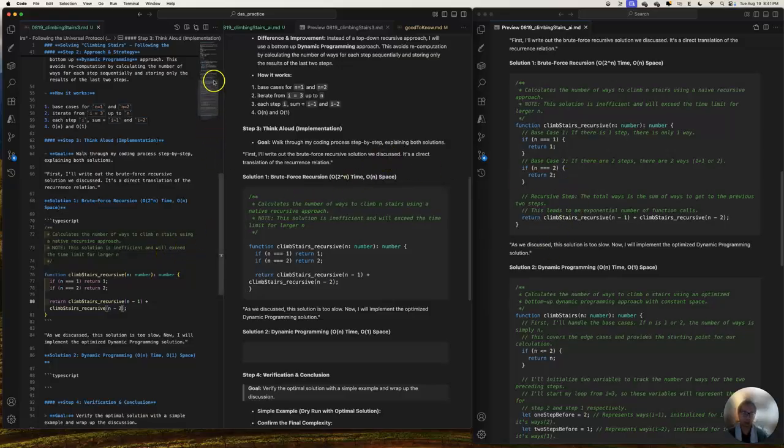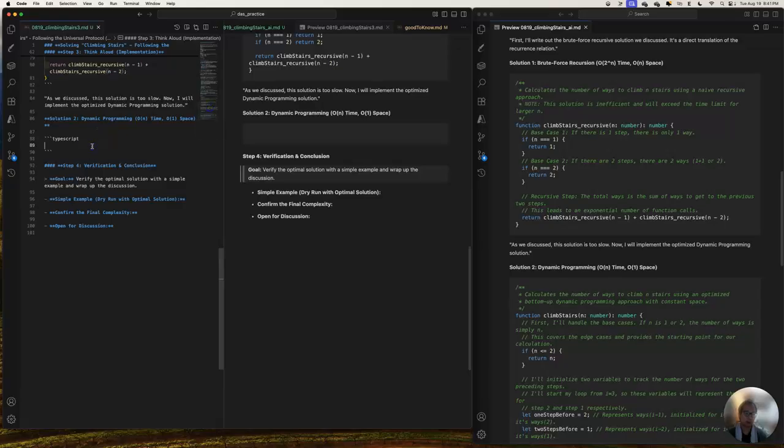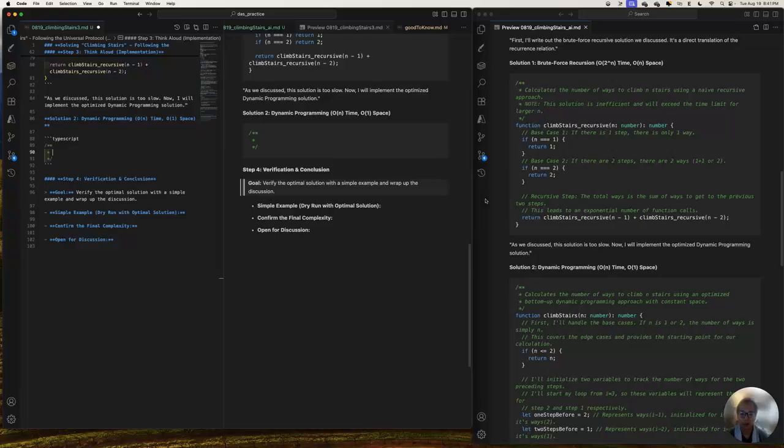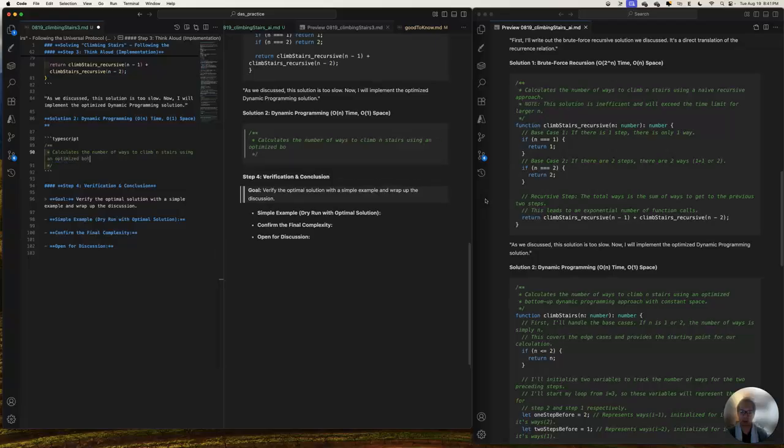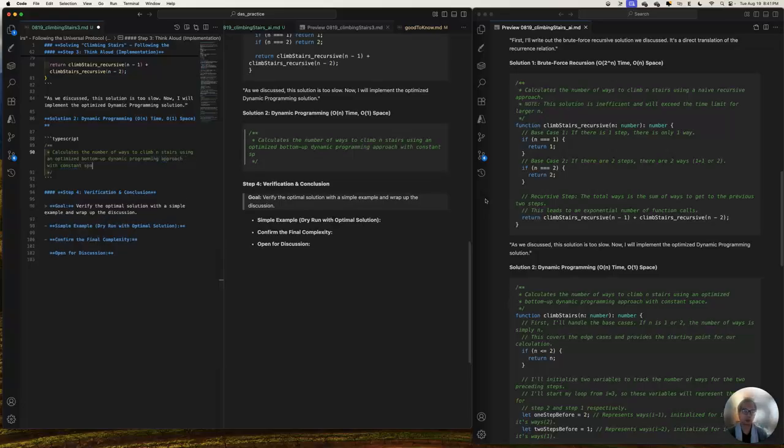Okay, now we will try the next solution, solution 2. In this method, I will calculate the number of ways to climb n stairs using an optimized bottom-up dynamic programming approach with constant space.